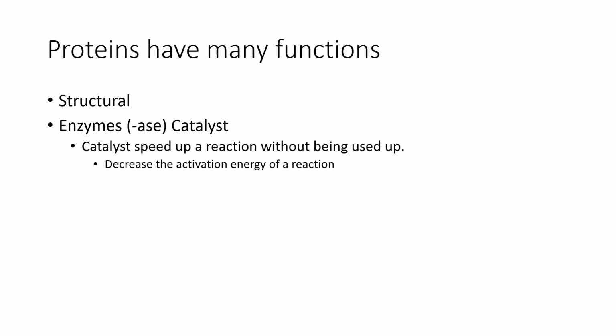Now, proteins have a lot of functions. You do have structural proteins, which just give structure. You do have enzymes. An enzyme is a protein catalyst, and a catalyst is something that speeds up a reaction without being used up. The way it does it is by decreasing what's called the activation energy.